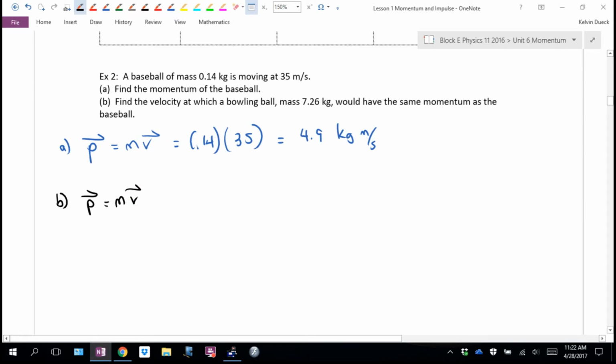What did you say they wanted me to find, Tristan? How would I get the V by itself? What will I do with that M? Oh, thank God. As always, Tristan, this equation, since it has 3 letters, is actually 3 different equations in one. Can I trust that you guys can rewrite anything to get it by itself? That's why I started this at the beginning of the year, knowing this was all coming. And by the way, now, when I see velocity, not only do I think, well, maybe they want VF equals VI plus AT, I also think, how do I know which one to use? You saw exactly how I know which one to use. I went and looked at part A, and I said, what did they give me? So you're telling me another way to write velocity is momentum divided by mass?